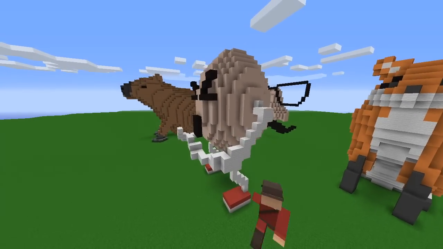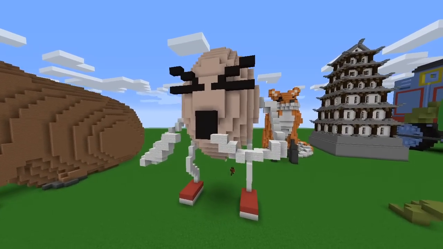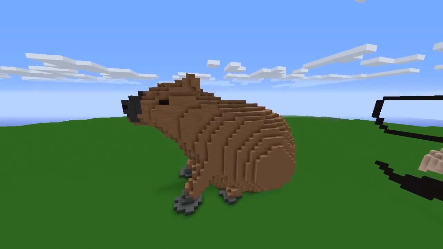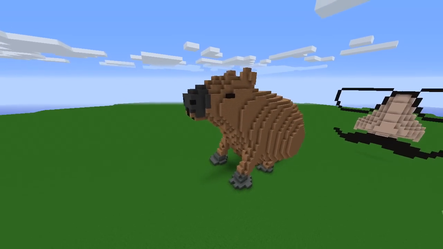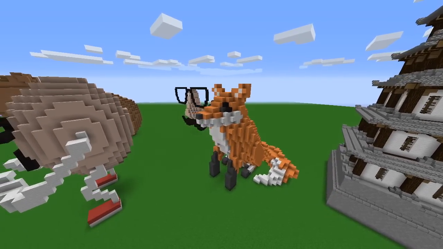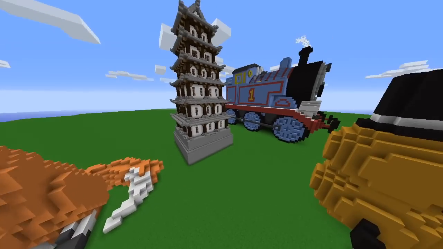Next we made this egg. No! It looks constipated. It's giving birth to three little chickens. Think it needs to eat some more fiber. Then we made this capybara, the world's largest rodent. Fun fact. Educational content? What's up, Veritasium? Then we made this fox. What does the fox say? Looks like a Shiba. Nope, it looks like a rat.